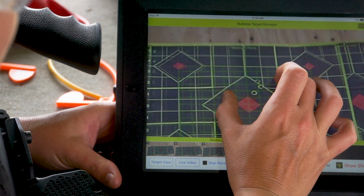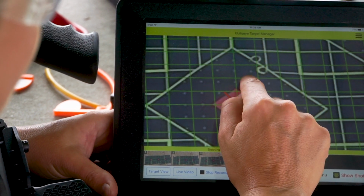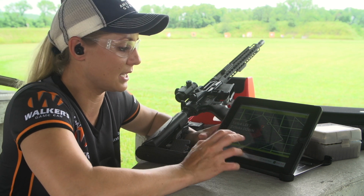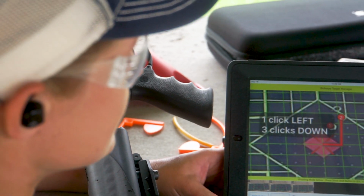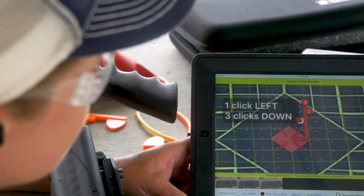Alright, so let's go to each shot and let's go ahead and number them. 1 click left, 2 clicks down. Okay, so if that was going to be the one shot I was going to use to sight in this scope, this is going to be the adjustment that is recommended. 1 click to the left, 2 clicks down. Here's my second shot. 1 click left, 3 clicks down. Okay. 1 click left, 3 clicks down.